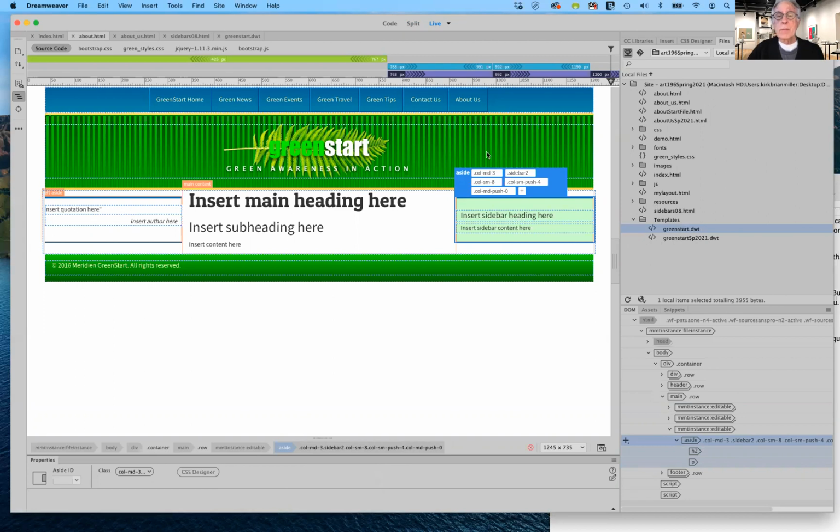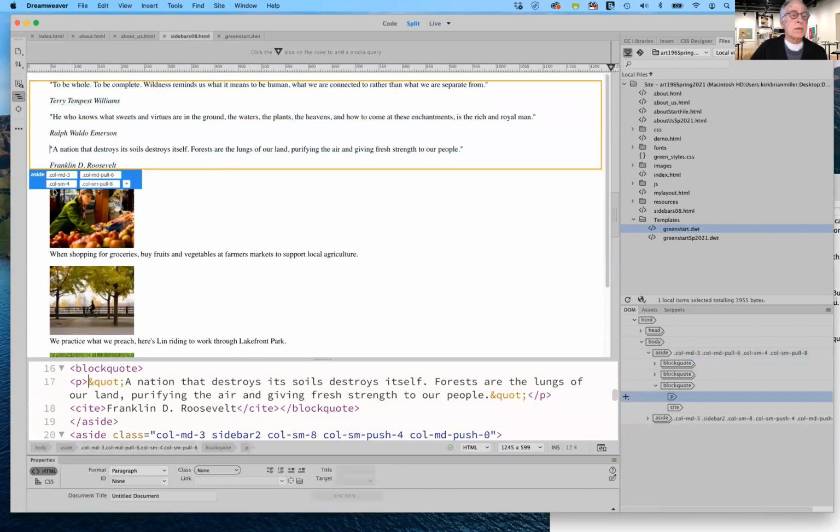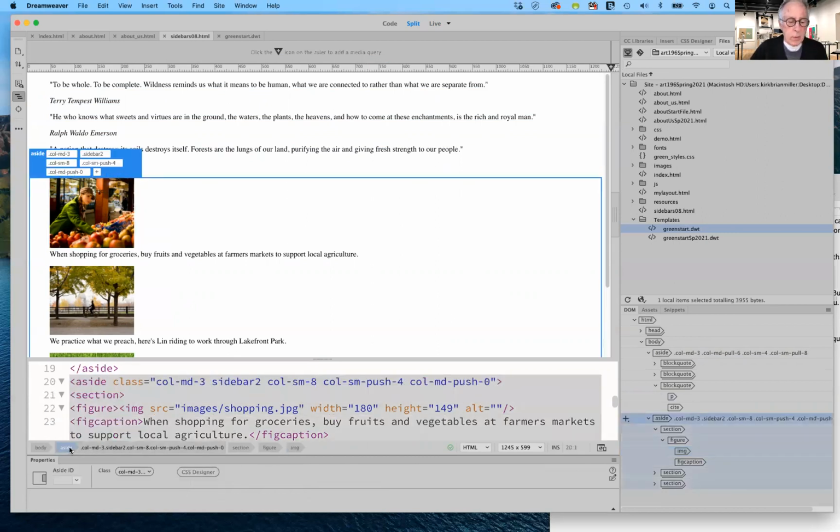And I'm going to go back to the page that we opened here. Where is the content? Here it is, okay? So I want to take this entire aside. Let's try that and replace it. So if I take all of this, and let's take the whole aside, and I'm going to copy it.